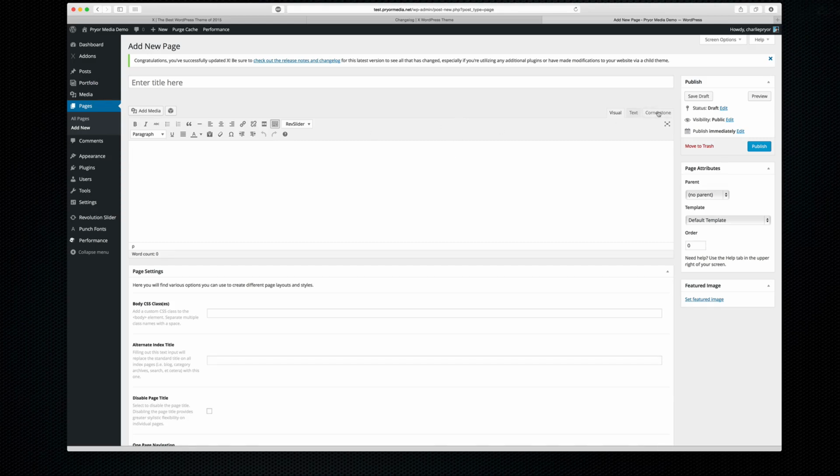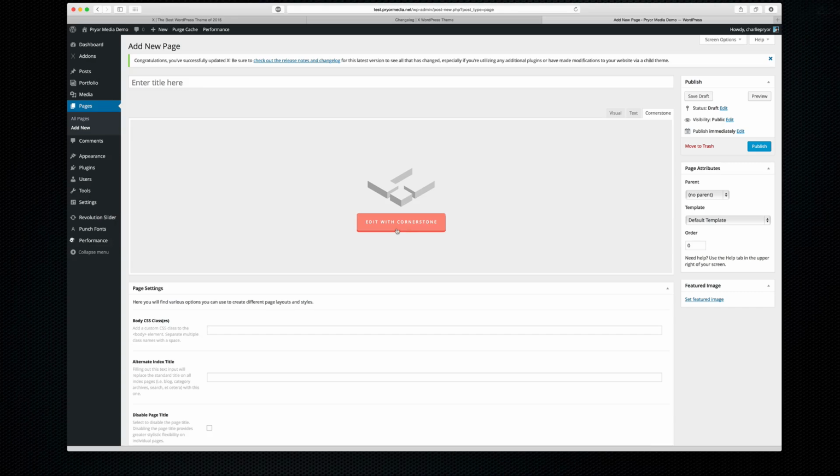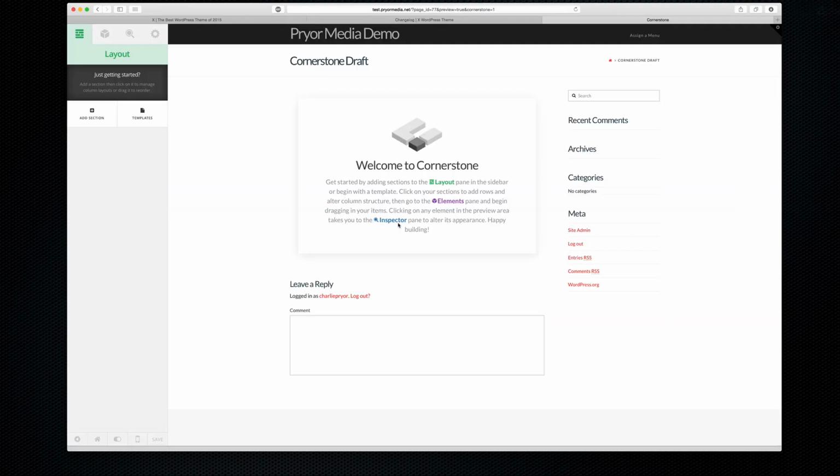Anyway, so this Cornerstone tool, when I click here, it's going to take me out of this editing interface that I'm used to and throw me to the front end. And you see it's pretty quick. So this is how my page looks so far. Doesn't look like much, but it looks like more than I had when I was back there. Let's see if we can fix this up a little bit.